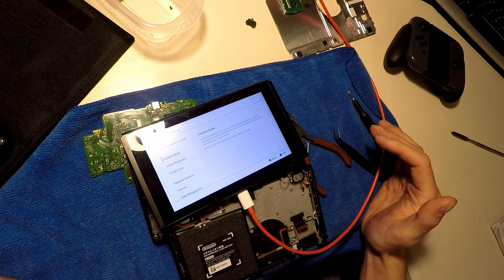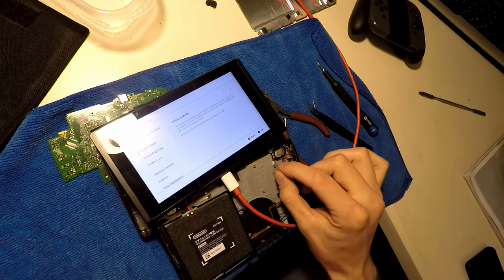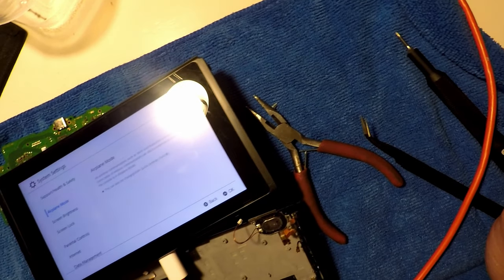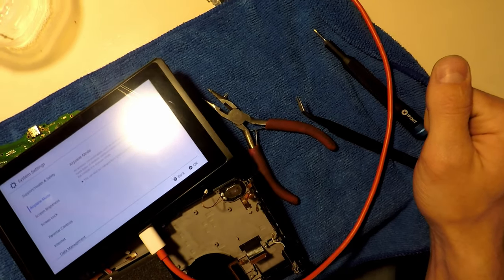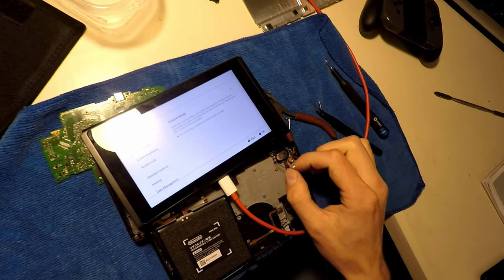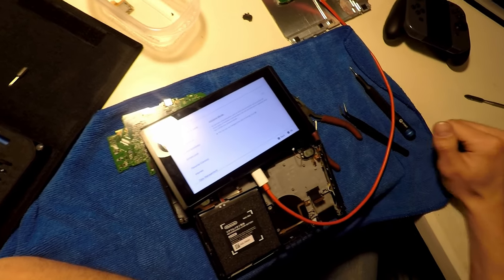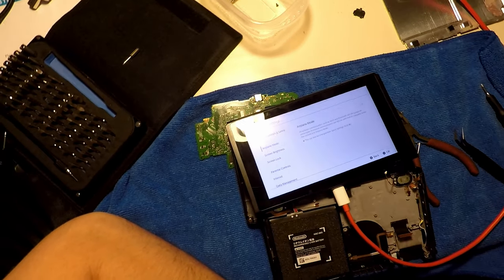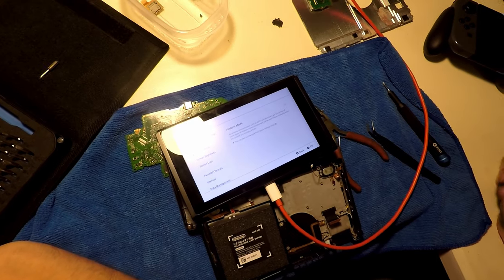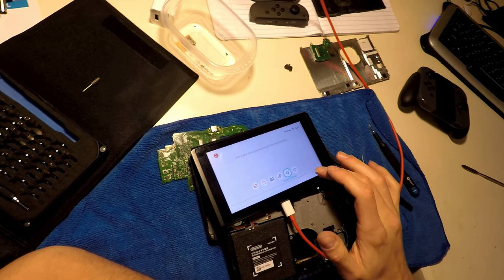So what does that tell me? Well, I'm not really sure. I would imagine that it just means that these speakers don't work for whatever reason. I've never really seen speakers go bad, but maybe I'll do some testing on them and understand what the deal is with them. Because if that's the case, I'm just going to take this board, pull these speakers out of it, and be done with it. I mean, that makes sense to me. So the rest of this video is just going to be me reassembling it and then playing with a Switch, because I've never played with a Switch before.